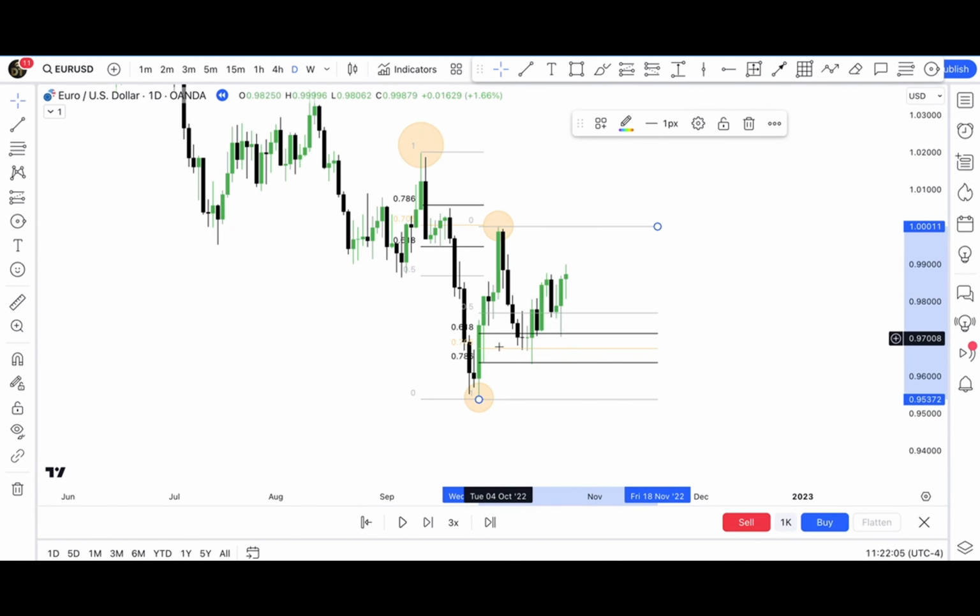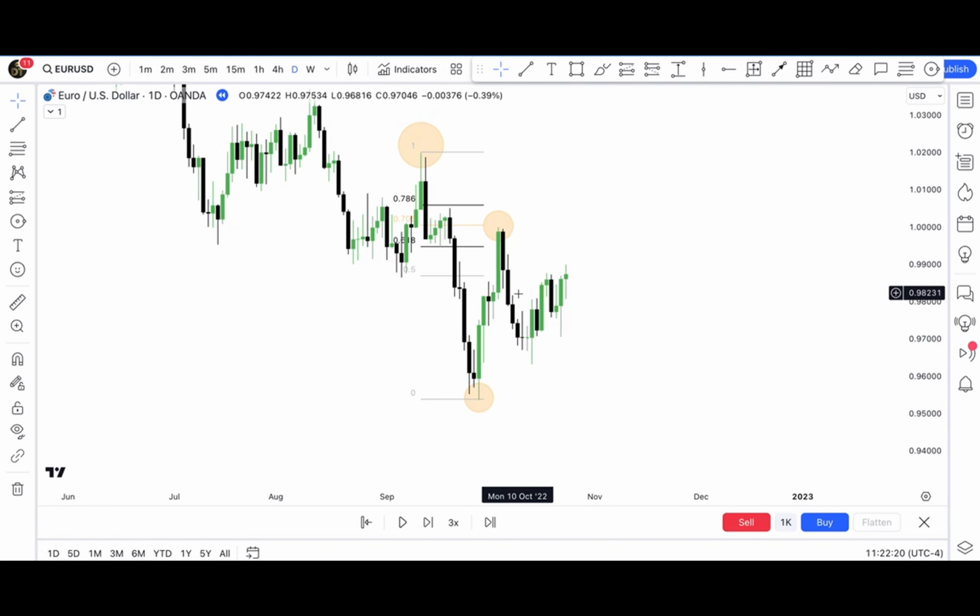You couldn't anticipate this because we were in a bearish order flow. So this market structure shift should have caught you off guard because you were expecting lower prices, but it doesn't matter because now we know, okay, we're bullish. From now on, we're going to only look for bullish OTE areas.